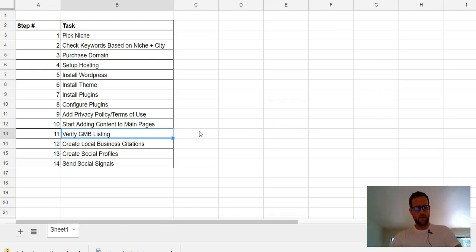And once you do that, then you're going to want to start optimizing it. I didn't include that here, but maybe I should. Well, you can come back and optimize it. But the next thing you're going to want to do is, now that you have that address solidified, make sure your name, address, and phone number and all the contact info is lined up correctly in your Google My Business listing. That's really important because that's going to set the baseline metric for all your other business citations you create. If those citations have different information from your Google My Business, that's going to look really bad in Google's eyes, and they're not going to count those business citations as being wholly accurate. So consistency is really key here.